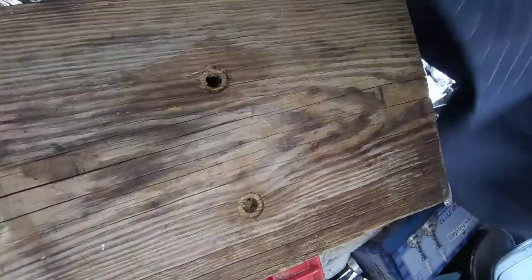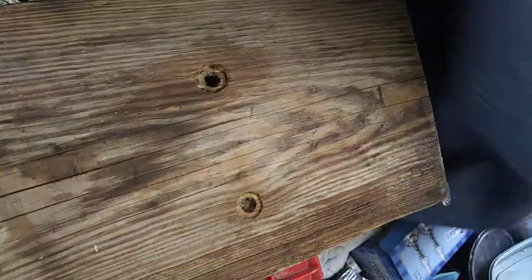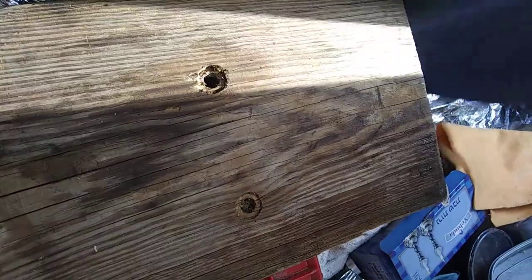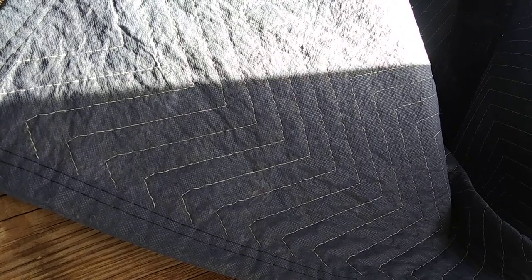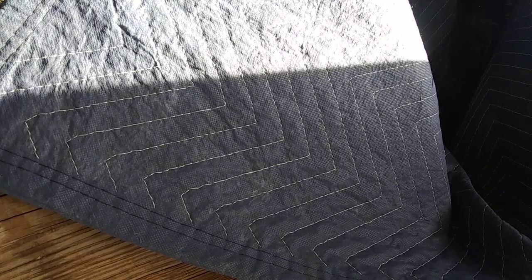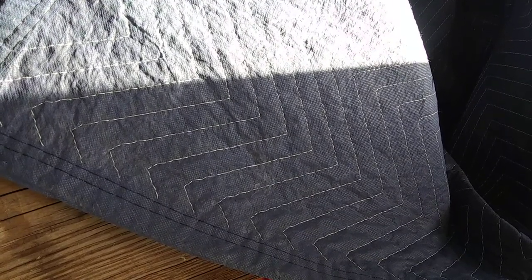Today, what I'm doing is I'm putting grommets in this Harbor Freight moving blanket. It's going to be going over my tent to create more insulation. And it's real simple.